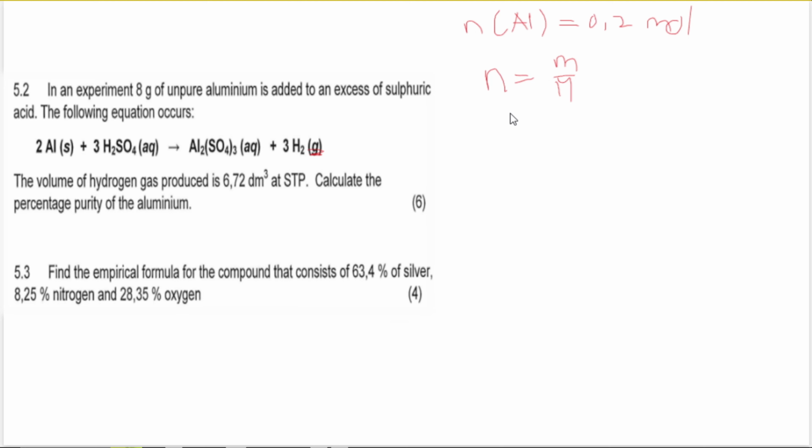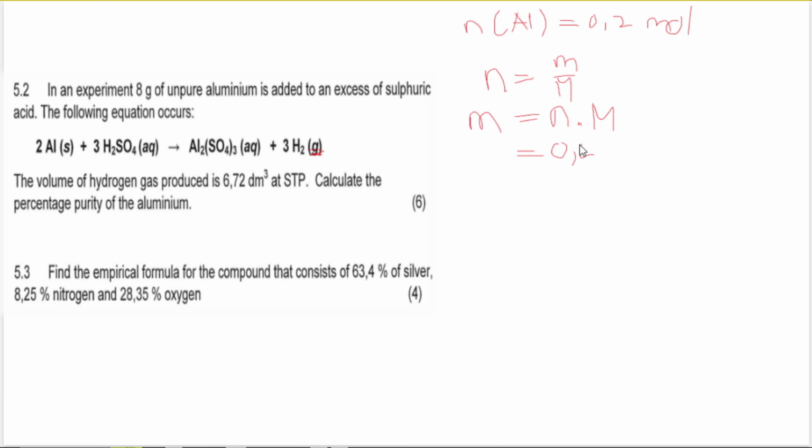When I mean pure substance, I don't mean pure as whole, but the pure components of that substance can only react with pure atoms. So remember, we're trying to find the mass, so let's change the subject of the formula. That is, times big M on both sides to get M alone. It's going to be n times M. Okay. We have the number of moles.